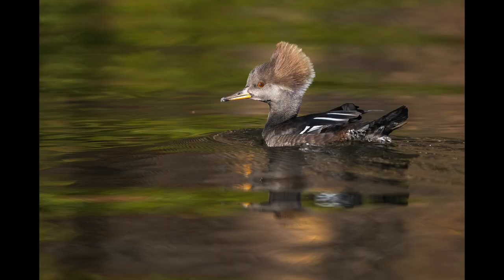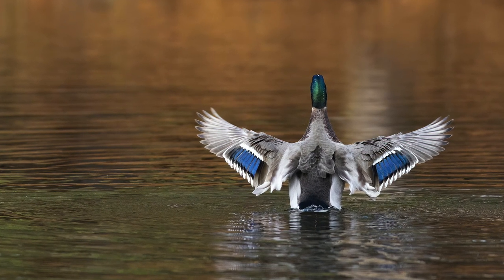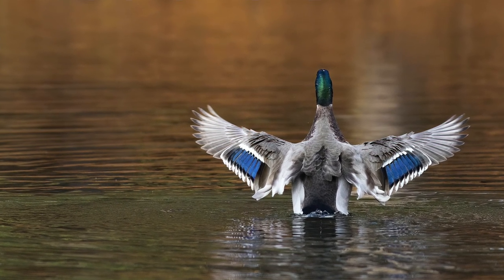If you can't do flying ducks, or you just want to photograph ducks that are swimming by, keep an eye on the water and the reflections in the water. I'll show you some examples here in the video of the green trees that are being reflected in the water — they make a really nice background. As the ducks come by and get in that green reflection, that's a good opportunity to take your photos. Try to keep the background nice and clean, and avoid a bunch of reflective tree branches or stumps.